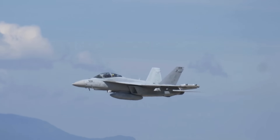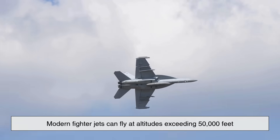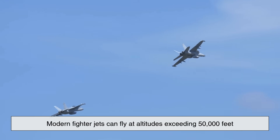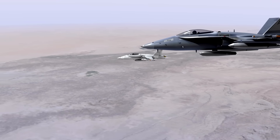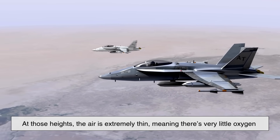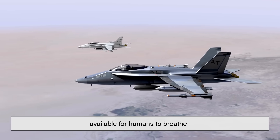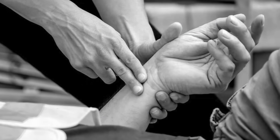To start, it's important to understand the environment fighter pilots operate in. Modern fighter jets can fly at altitudes exceeding 50,000 feet — that's nearly 10 miles above the Earth's surface, much higher than the cruising altitude of most commercial airliners. At those heights, the air is extremely thin, meaning there's very little oxygen available for humans to breathe. Without oxygen, a person would lose consciousness within seconds.